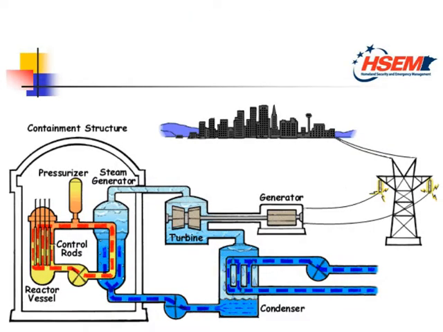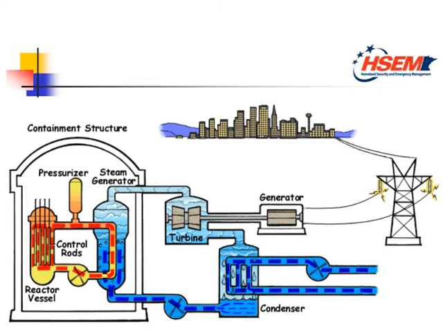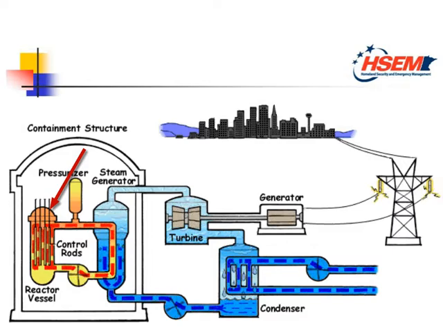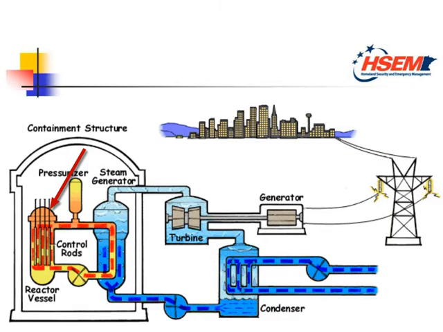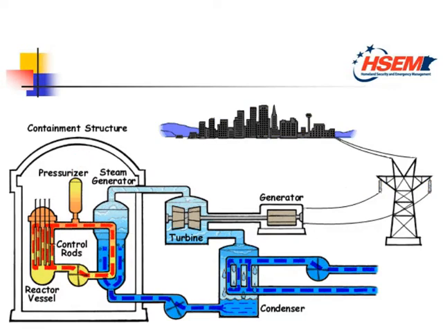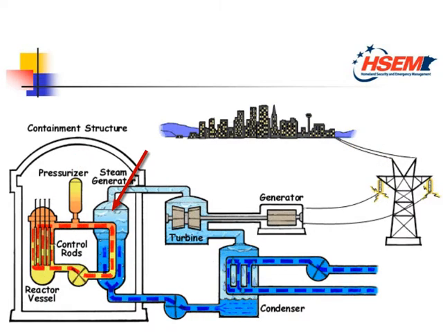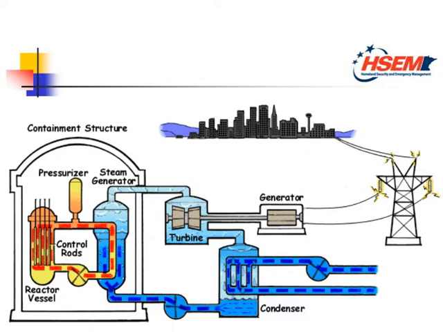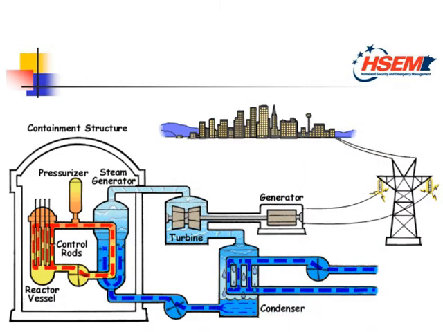A pressurized water reactor, such as that found at Prairie Island, is a three-loop system. In the first closed loop, water is heated to a very high temperature in the reactor vessel, but because it is under pressure, it doesn't boil and remains liquid. This heated water is pumped to the steam generator where it heats water in the second closed loop, converting it to steam, which is used to turn the turbines and generate electricity. This picture also shows cooling water that is being brought into the condenser from the Mississippi River.